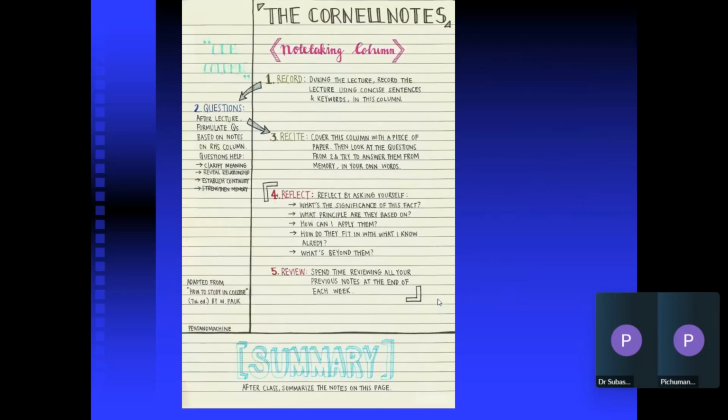So we will practice Cornell's method first, and I will tell you where to use Cornell. Okay. So you see, this is a sample notes paper of how Cornell's method will look. Okay. So the center part, you see here, I'm just taking my pen. The center part that you see here, right? This part is the note taking column where you write down the notes. Okay. You can write points, you can write important definitions, whatever you hear in this center column. Okay, this is the center column.